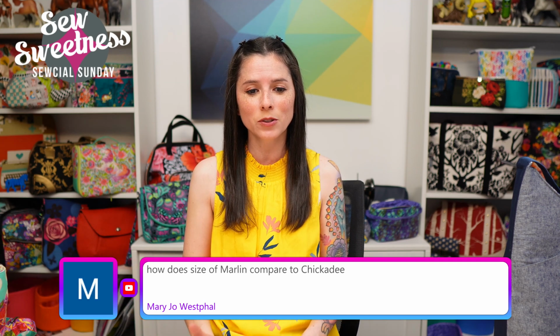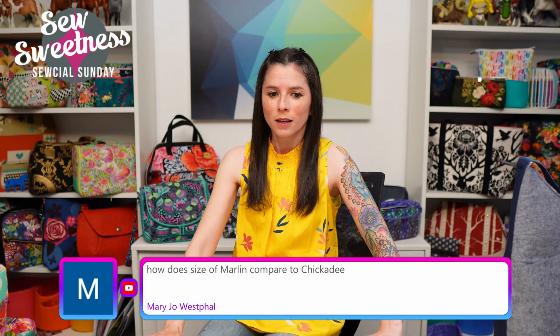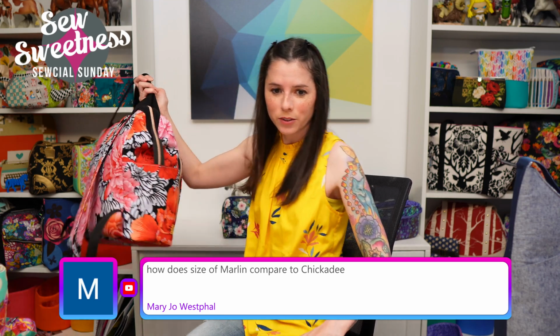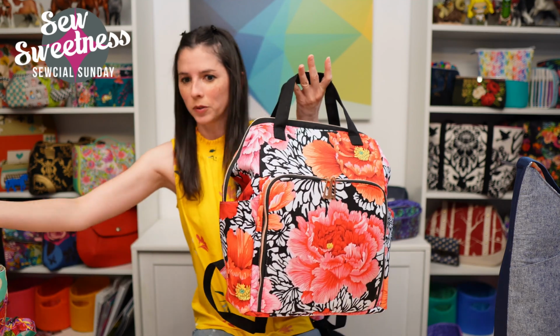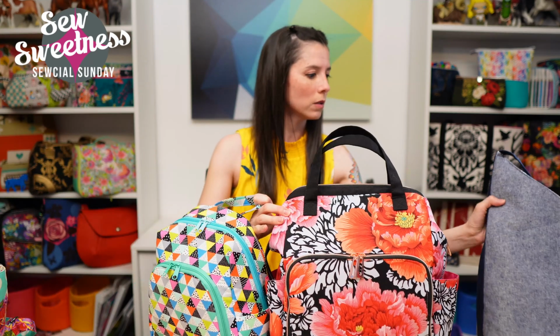Mary Jo says, how does the size of the Marlin compare to the chickadee? Great question. And lots of questions on that. Oh, good. Okay. I happen to have the chickadee back here, so maybe Danny can move the question off the screen. I'll hold up the small one first with the chickadee.